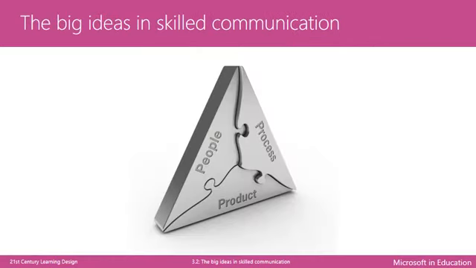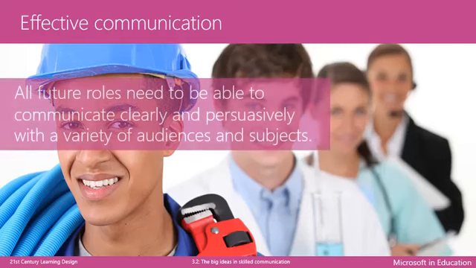In contemporary communication, the active process of communication is often seen as being as important as the end product. Nevertheless, digital capture and publication of even informal communications mean that those products persist longer and disseminate wider than ever before. All future roles need to be able to communicate clearly and persuasively with a variety of audiences and subjects. As a result, the need for effective communication is no longer confined to language classes and journalism careers.